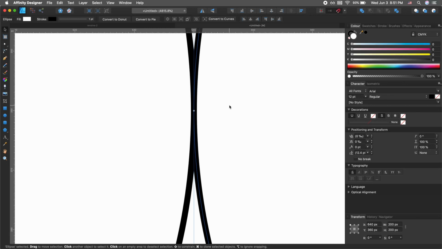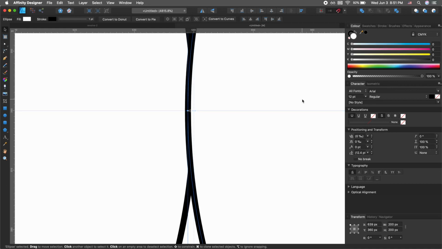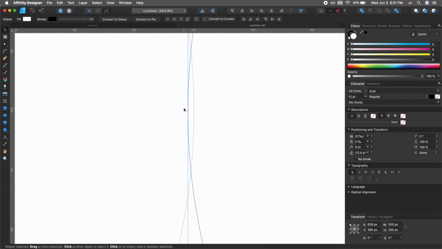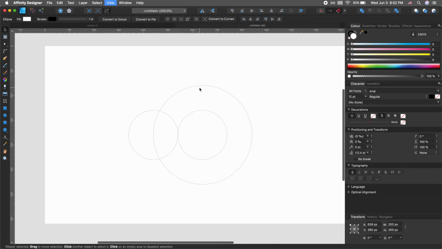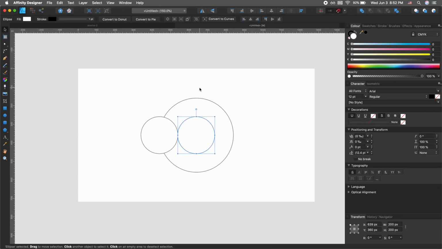In order to do that, I'll select this right circle and then hit left on my keyboard. And as you can see now, if I hit Command Y to view the outline, we have some slight overlap, which shouldn't be that much of a big deal.